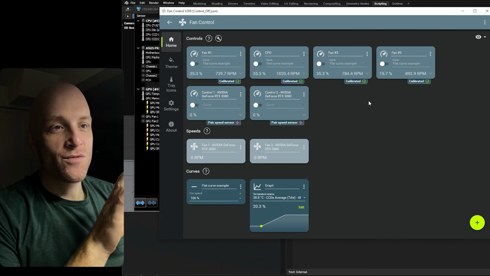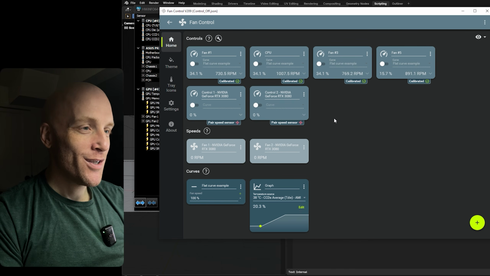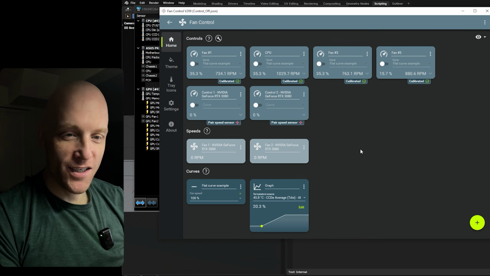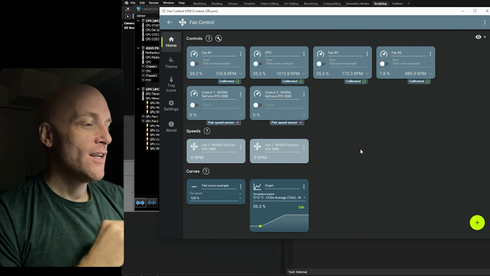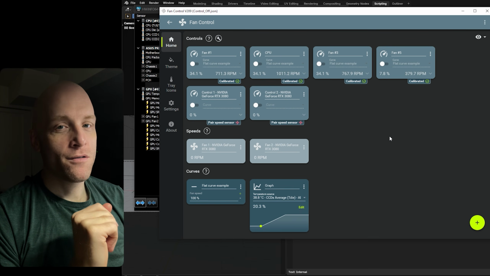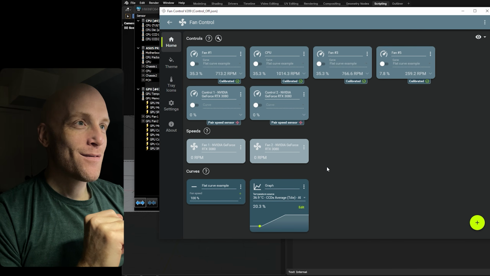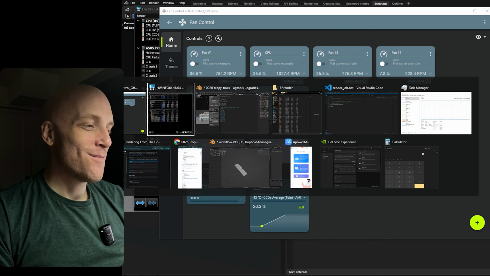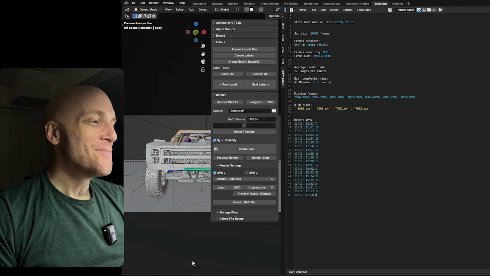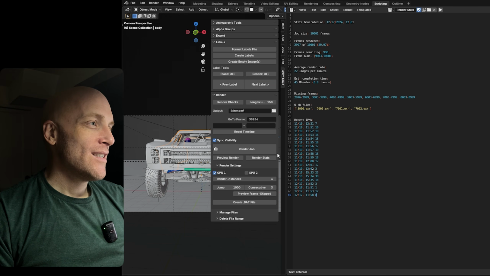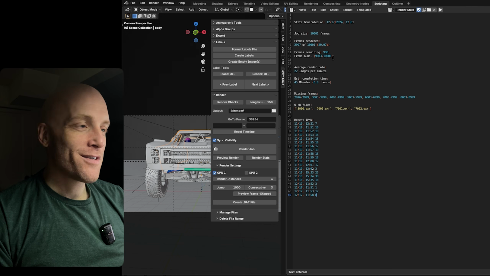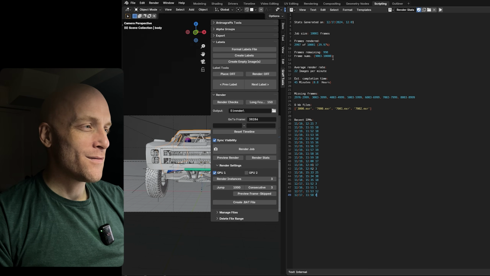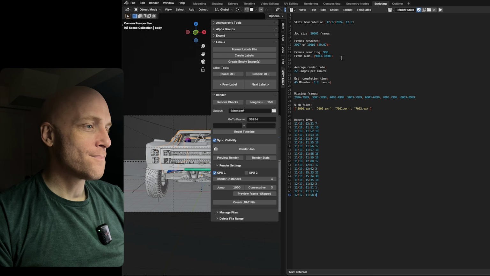And this way I can just blast every fan on my computer when I start the render job. And this is the best way I've found to just control every single fan, all the case fans, all the GPU fans, the CPU fan, and have different curves and whatnot and what I want that to do. So when I'm rendering, I have the temperatures and the fan control open, and all of those command line render windows just blasted, and then I start ripping through frames. But yeah, that's how I kind of keep my head straight when I'm trying to render 100,000 frames, in 50 or 60 minutes of 30 FPS video.